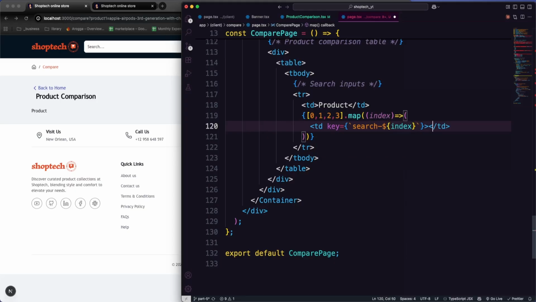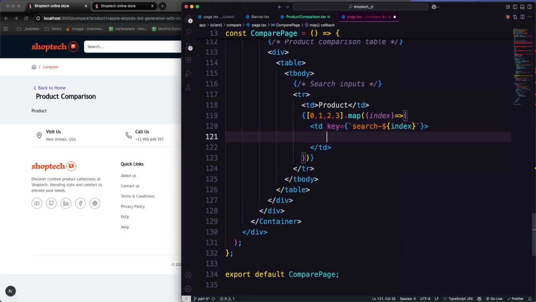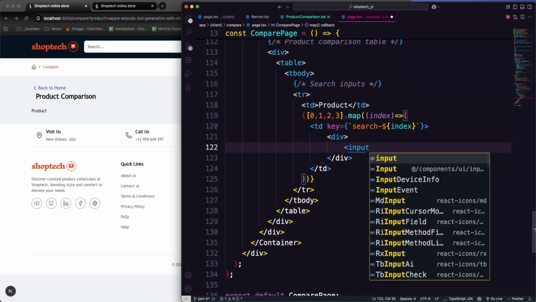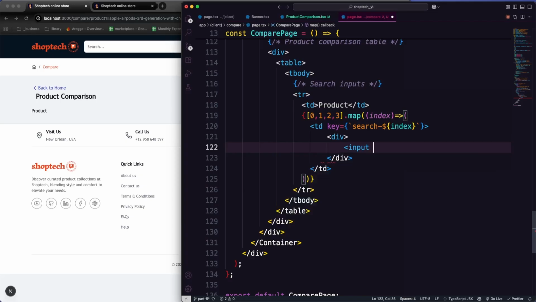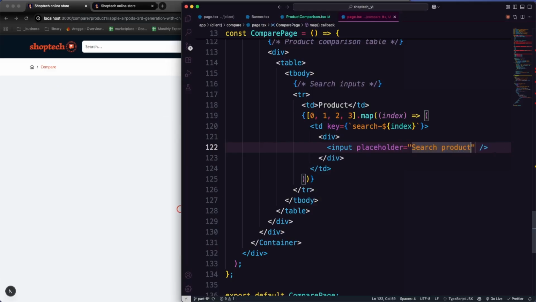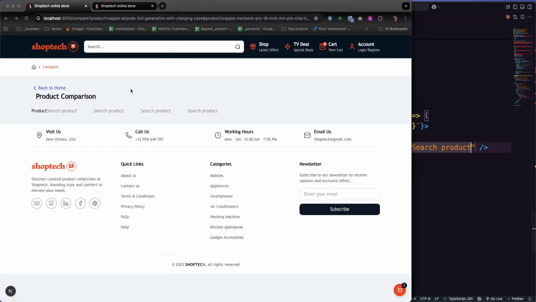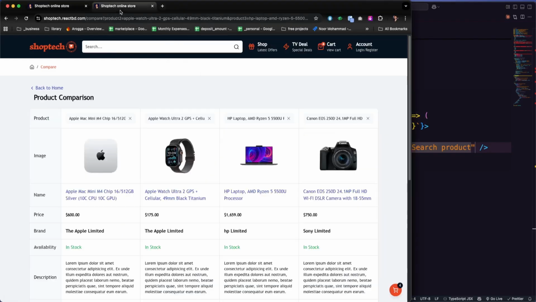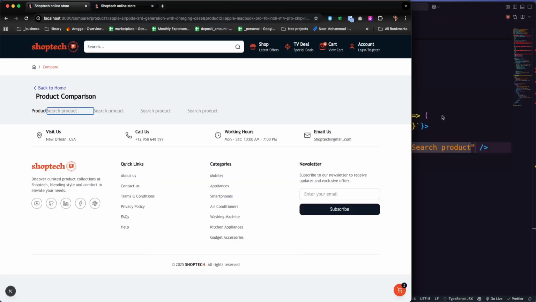Okay. Now, after that scenario, we now need to put a div parameter over here. In that div, we're going to simply pass an input parameter, just an input text. So in that input, I'm going to just provide a placeholder so you can see what's actually going on. Search product. And now, as you can see, we have 1, 2, 3, 4, and that's 1. So this is the similar pattern of what we are looking for.